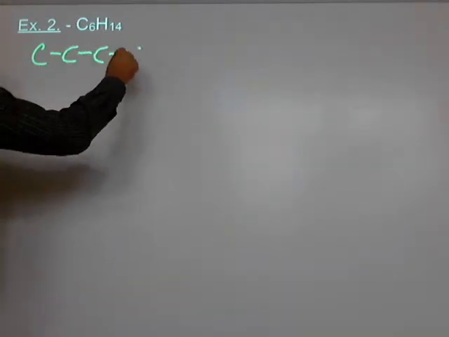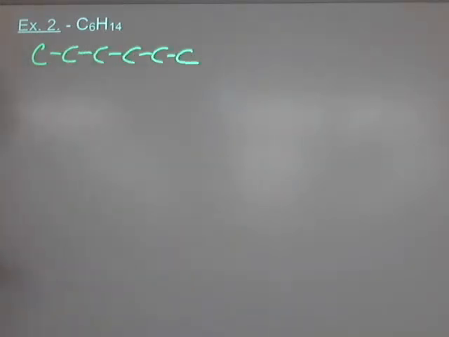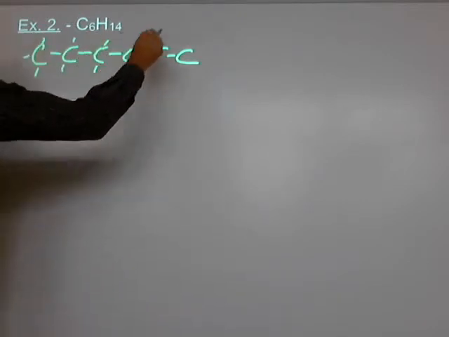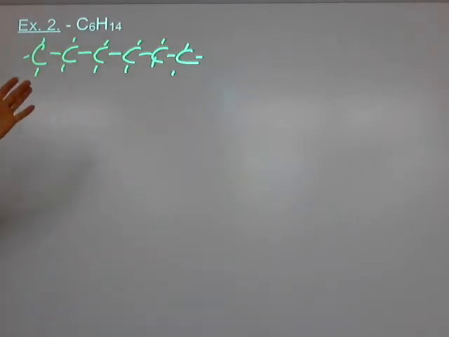All right, let's go through this. Now, I hope you all got it by now. I'm going to show you a nice systematic way to do this now, so you might want to pay attention. First, I would do this guy. Everybody's going to do the straight chain one first. Make sure you get that one out of the way. Don't name them. Do them. Then we'll name them later.